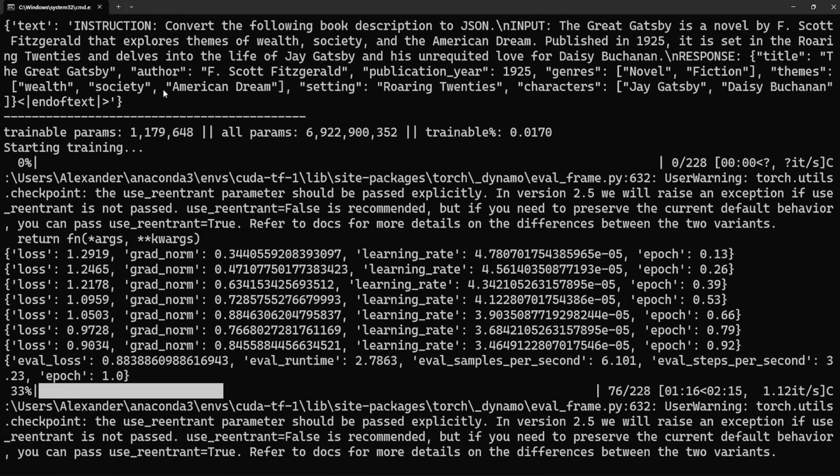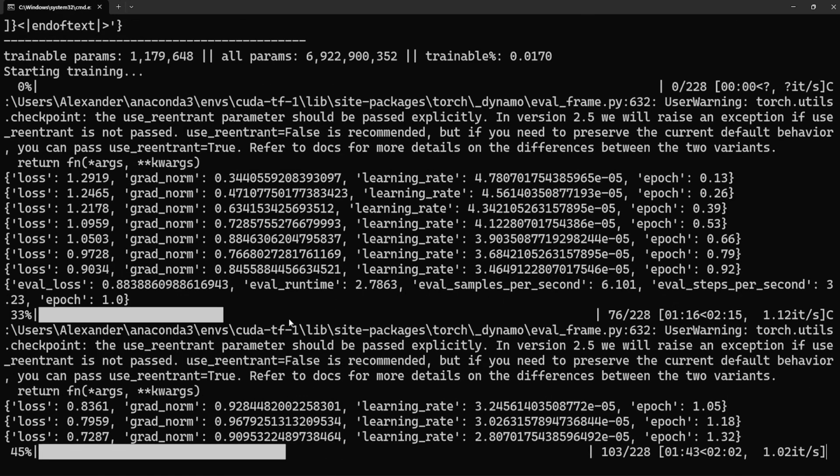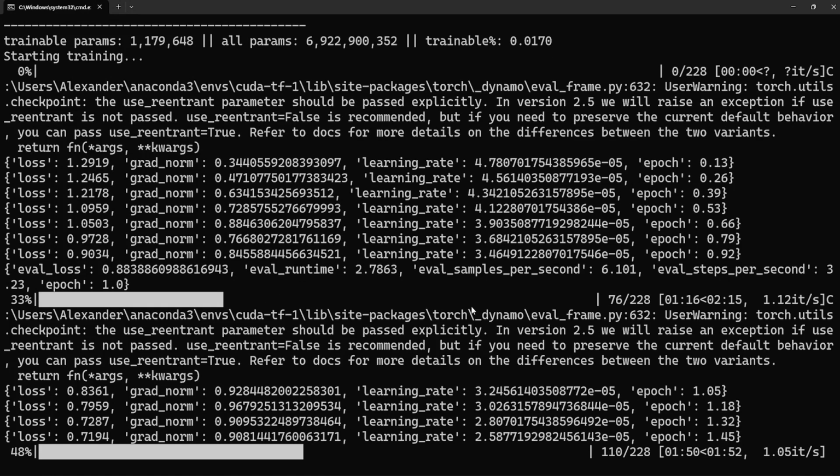As you can see here, the training is ongoing. We can see the loss, we can see the learning rate, etc. And we can see the training progress. So let's wait for this to finish, and let's see what the model outputs.